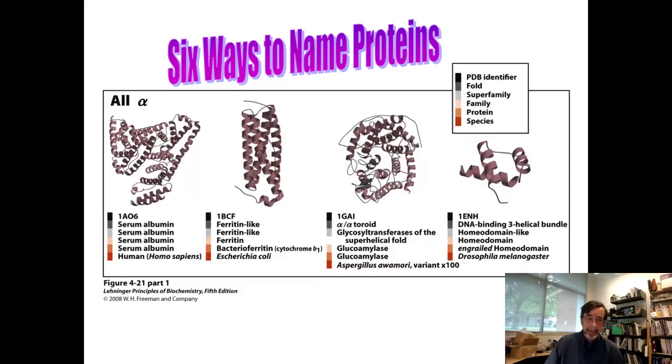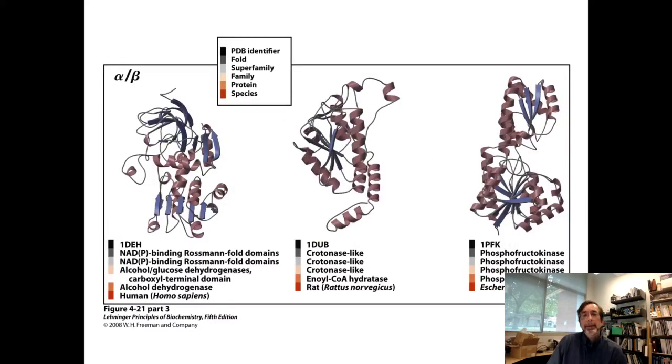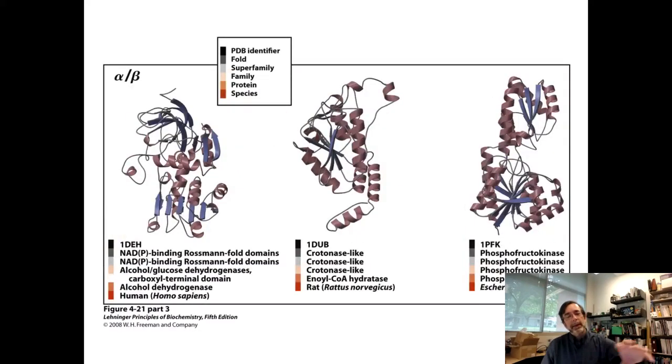So we can call these different categories that we come up with families or even if they're big categories, super families. All alpha would definitely be a super family. They have examples of the different things. And sometimes fold and family are the same thing. If it's a common protein, basically roll with it. Realize that you can look this up in the lab. So just be used to the idea of shifting back and forth between names. Working with proteins, you want to realize that they have more than one name. It's true of Russian novels. It's true of proteins. All beta proteins look like this. And again, all beta can be 90% beta. You see a little tiny bit of alpha structure, but we're going to include you in the family even if you're 10% alpha. But you can see these are three all beta proteins. And then you can have half and half. These proteins have significant alpha and significant beta together. These are called alpha slash beta because these units are more integrated to each other. You don't have an alpha side and a beta side. You have them sort of mixed together.